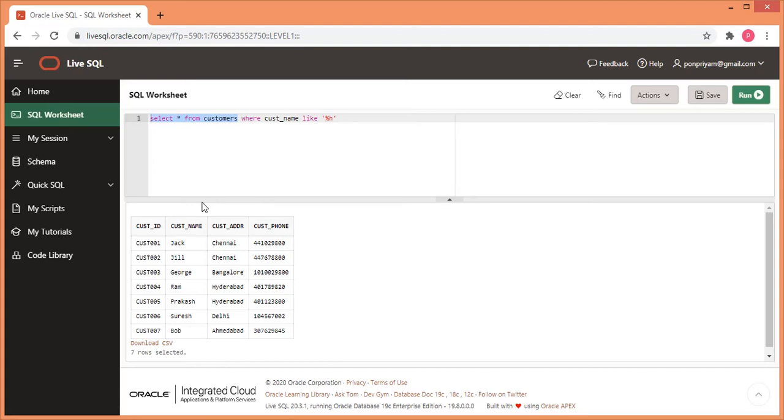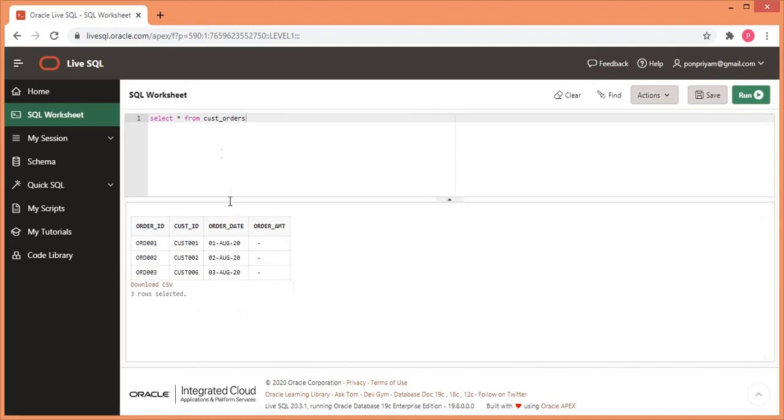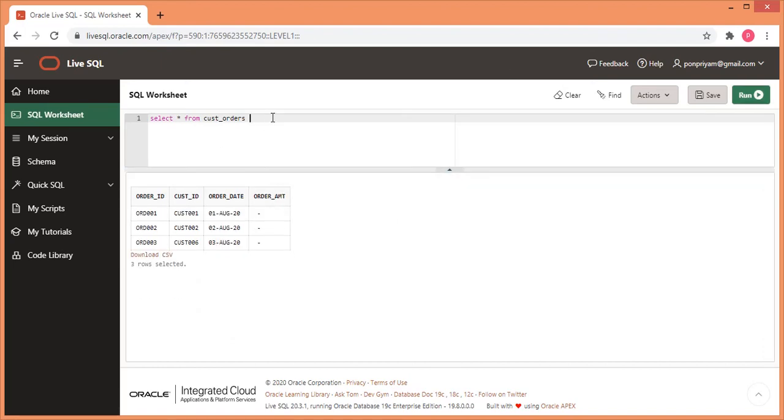What happens if it is going to be on a date data type? Let us see how that works also. We have a table cust underscore orders where we have the customer order date, right? So let us see how this pattern works on a date data type. So where order underscore date like, in this case I'm going to say 01 percentage, because I want all the order dates which start with 01.